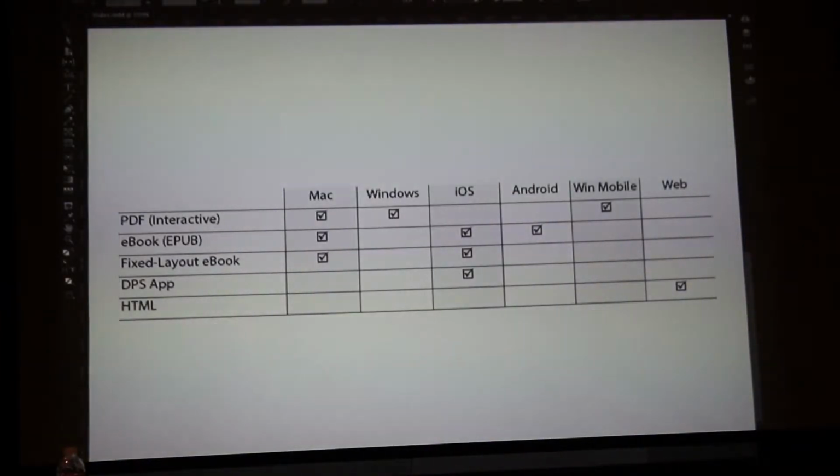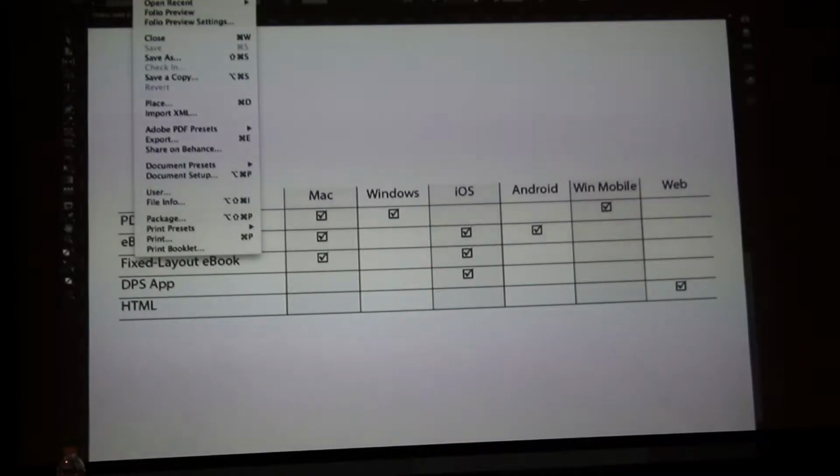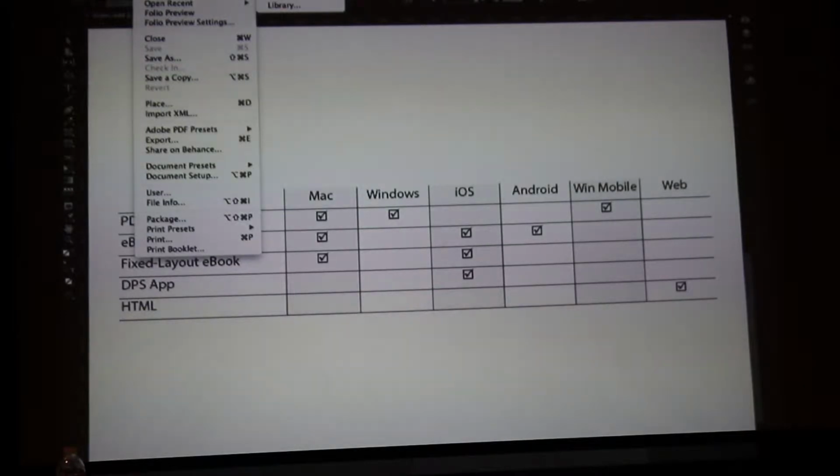So in InDesign, if you go to the File menu and then New Document, for those of you who are new to InDesign, the New menu offers Document, Book, Folio, and Library. Document is what you want to actually create. A book is a collection of documents. It's not creating a book. It's connecting a bunch of separate InDesign documents together.